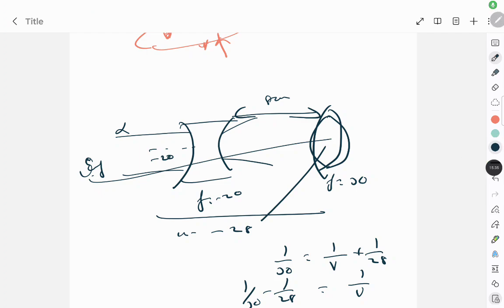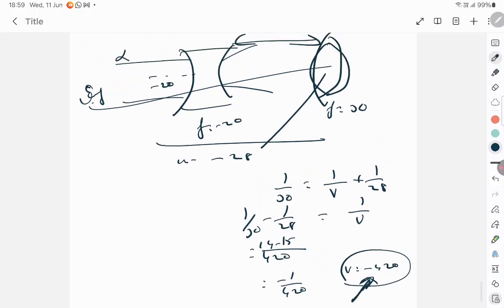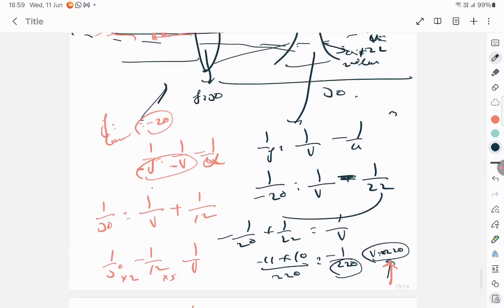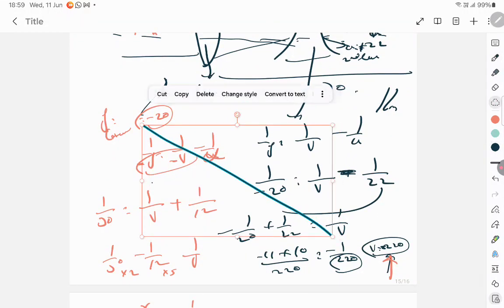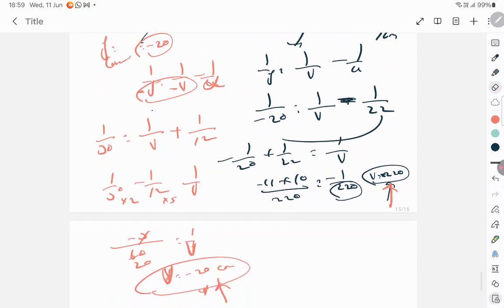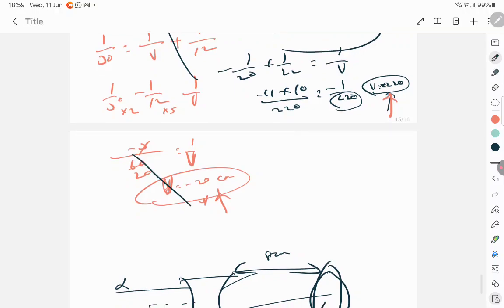So basically in this question, this is because the parallel beam of light appears to diverge from a point. The fact that you got a negative v, and there again you got a negative v, minus 220. Let's ignore this, it is something unnecessary that I've done. This one is fine. The red thingy that I wrote is not valid, because I didn't exchange the position of the lens. That's not what they're asking.